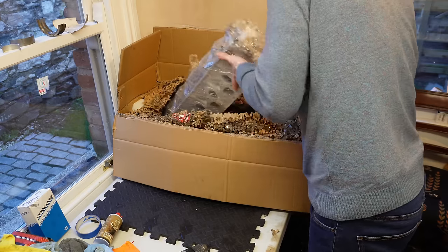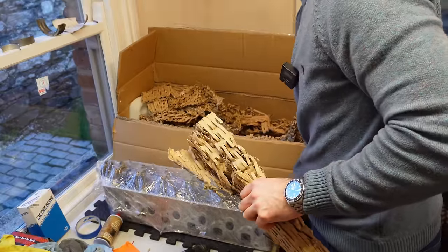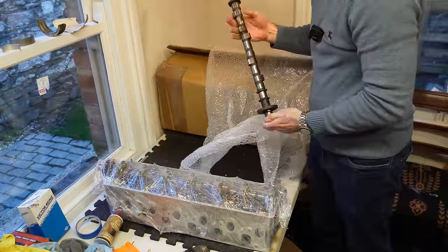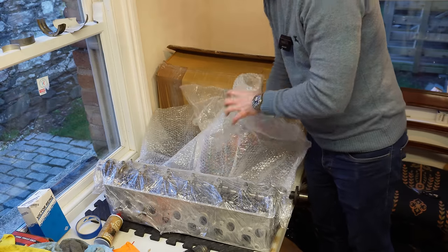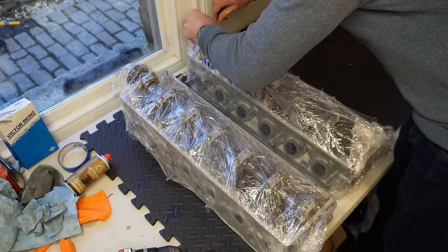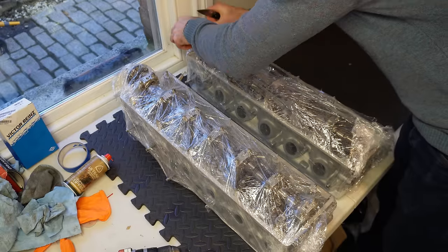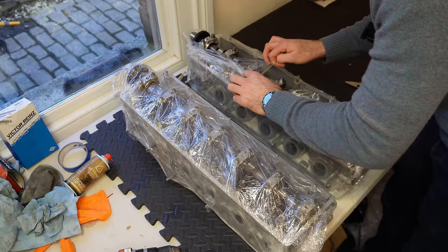Oh yeah. Look at this. Head number one. One of the original cams. Wow, wow, wow.